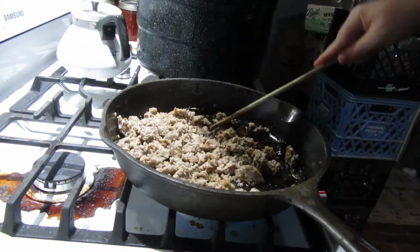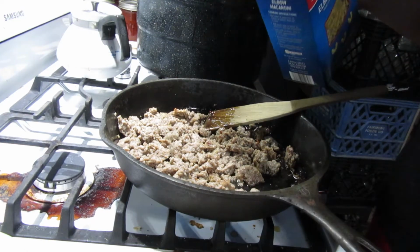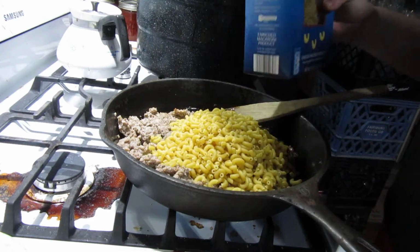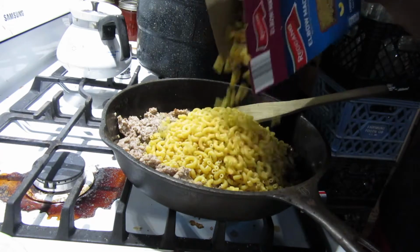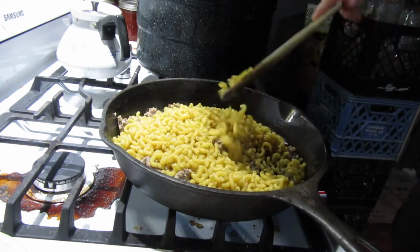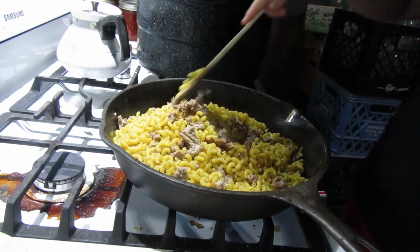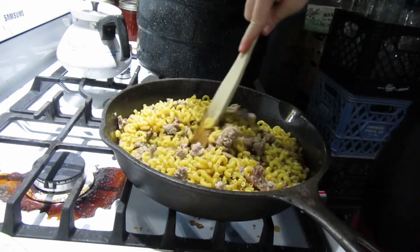And now we're going to add in our macaroni. I'm using it out of a 2-pound box. I got this at Aldi. I'm going to pour about half of the box in. We do have a family of 5, so we eat a decent amount. This will probably be enough for dinner tonight with a little bit of leftovers. I don't know if it'll be enough leftovers for all of us to have another meal of it. I'm just going to stir the macaroni around, kind of get those sausagey juices all over everything.